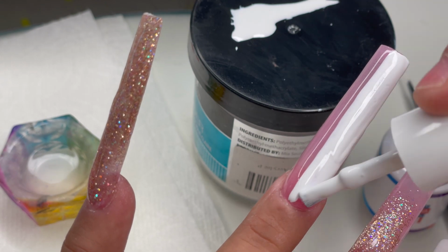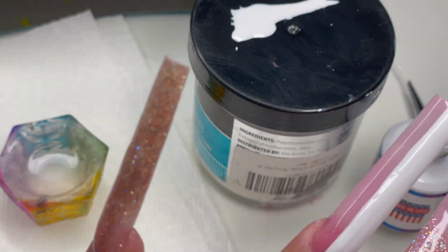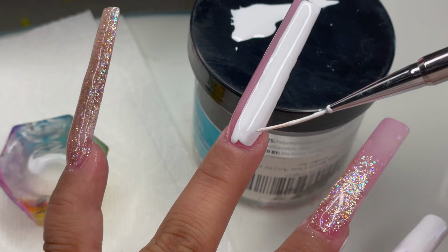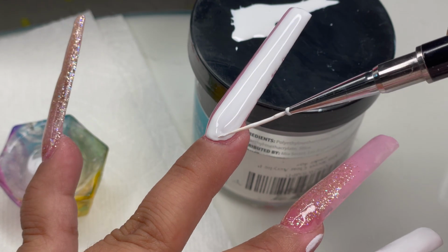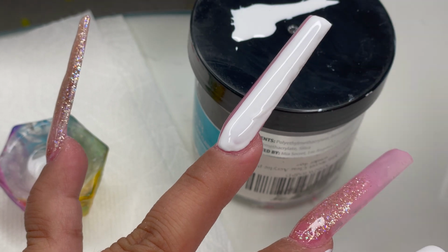Right here I'm doing half the nail white. I'm gonna do a sweater design, so I'm filling that in. As you guys can see, this white is pigmented AF. Again, I'm going in with my brush just to do the fine lines and around the corners. I don't want to flood the cuticle with polish or anything like that.